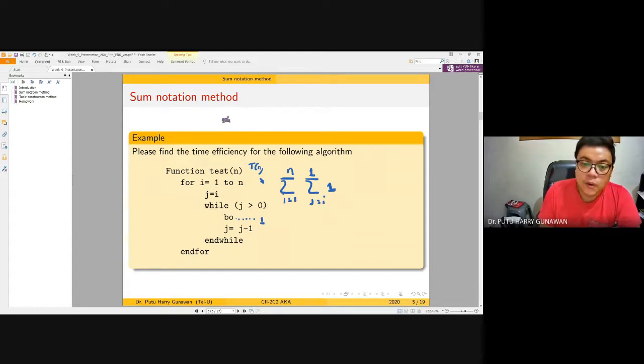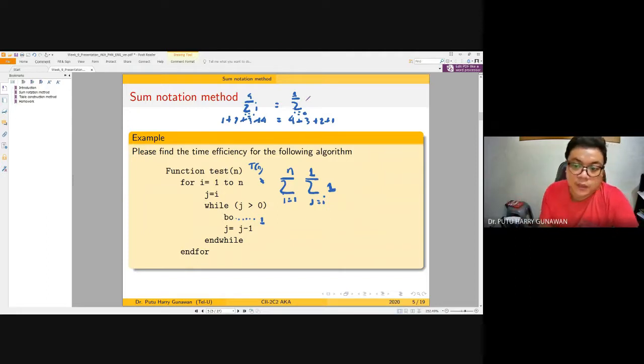So 1 plus 2 plus 3 plus 4 should be equal to 4 plus 3 plus 2 plus 1. Or in the notation, the sum of i equal 1 to 4 of i is similar to the sum of i equal 4 down to 1. So decreasing is actually similar to increasing.